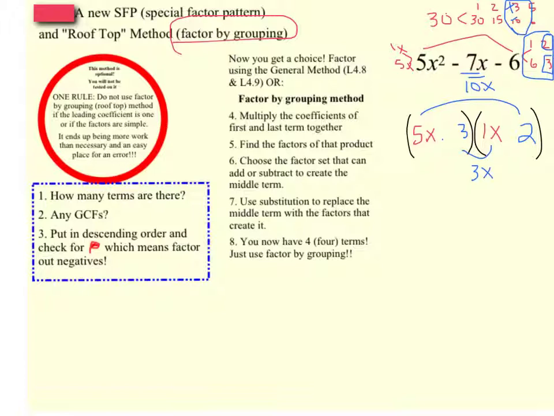Now I know that it was a negative 7, so that had to have been negative 10 and positive 3. And it would be a negative 2 to make that a negative 10 product, and positive 3 to make that a positive 3 product. It's just a method of helping you go just a little bit faster to find those factor sets. Sometimes what I do is I ignore the fact that 5x squared times negative 6 is 30x squared because I know that the x's had to go here. So these actually would have x's on them, but I don't bother with that.